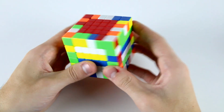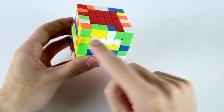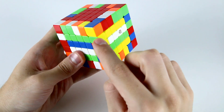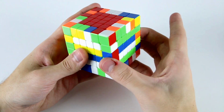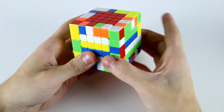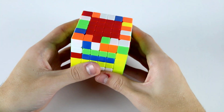One thing that it's also important to think about in relation to avoiding flipping algorithms is replacing, I guess, incorrectly aligned pieces with pieces that you're using to solve. So I guess this is just one example of this. So we've got this red and green and yellow here, green and yellow here, and they're, I guess, flipped in relation to one another. And we've got these two green and yellows here. So instead of doing, you know, a U move, flipping this in place and then moving it across, we can just replace this one with these two by doing an R prime U prime R, then slicing these across, and then we have this one in our top layer, which we can now insert correctly and use it to solve the green and yellow without doing a flipping algorithm.